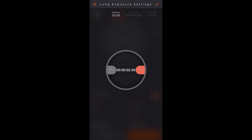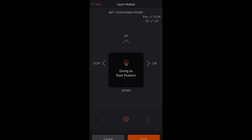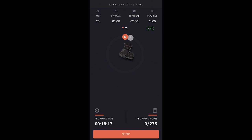We can set our interval, which is the distance between each photo, and the playtime, which is the length of the clip. Then we can set our movement by using these cursors. Also use the live view mode on your camera to compose and see where it's going to start and finish. When you click next, you can see up in the right hand corner that the pan and tilt parameters are being set. Hit finish and it'll return to the home position. And then you can start the time lapse and the app and capsules will take over the rest.